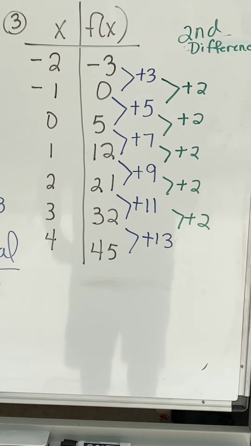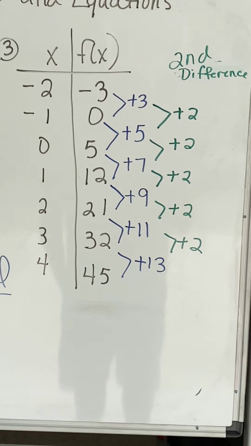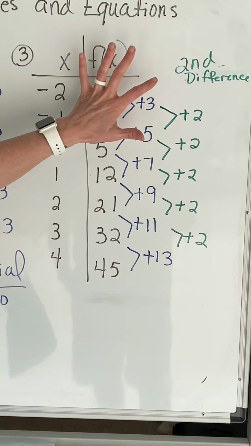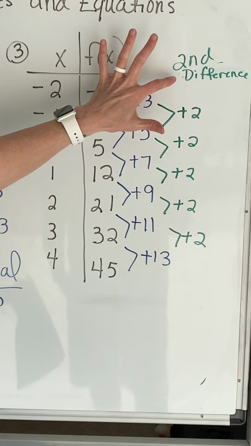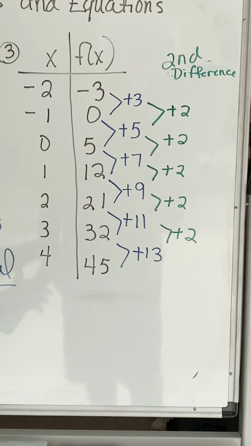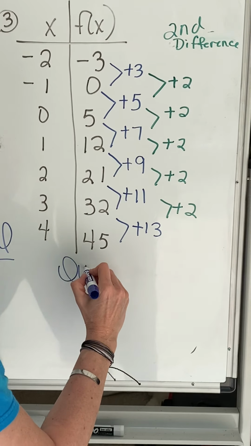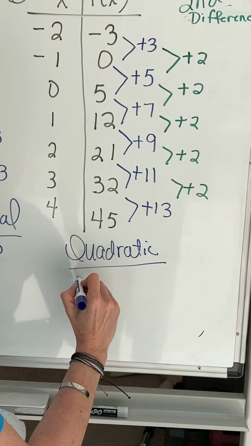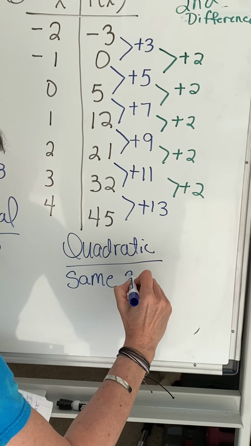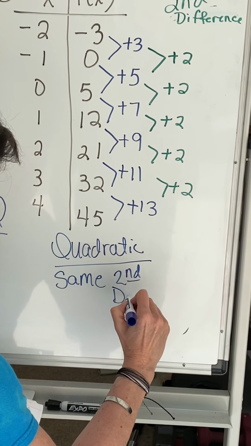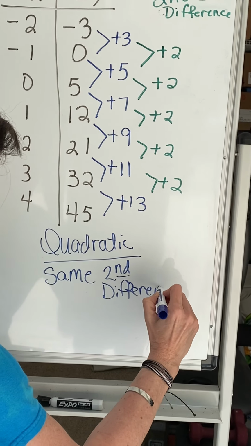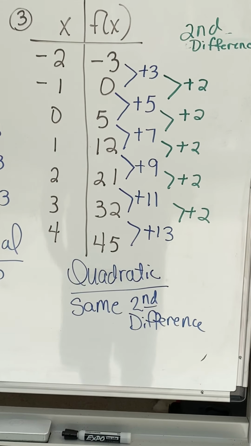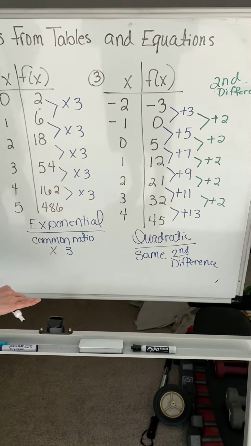So to identify a quadratic function from a table, it's not the first difference that you're going to see the pattern. Well, you actually kind of see the pattern, but the second difference has to be the exact same amount. So this is a quadratic. And the reason I know it's a quadratic is because there's the same second difference. So you have to take it a step further just to make sure and see that that's what's going on, okay? We're going to do one more example of a table that's a quadratic just so you can see what's going on.